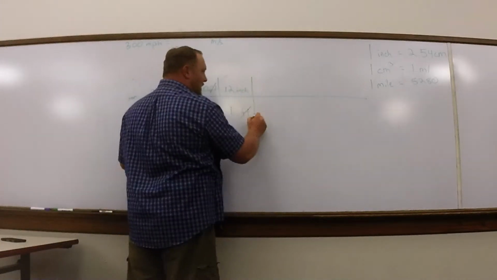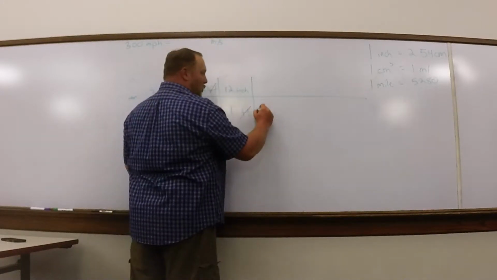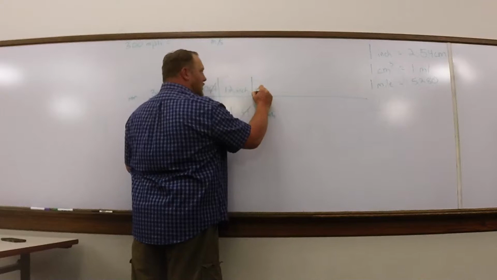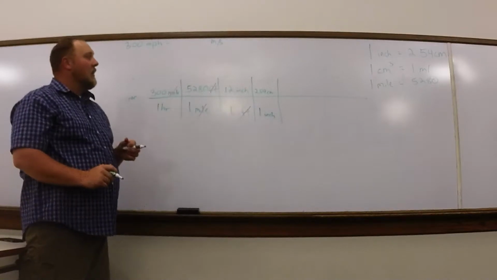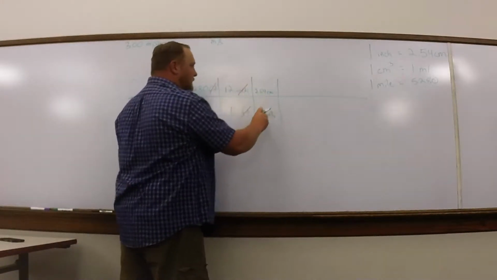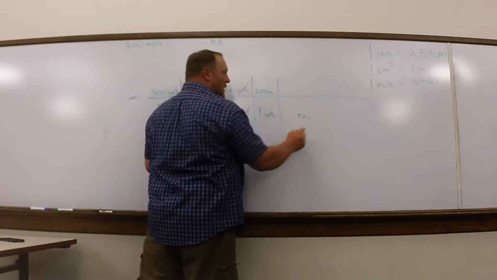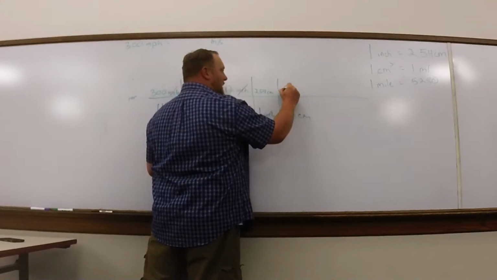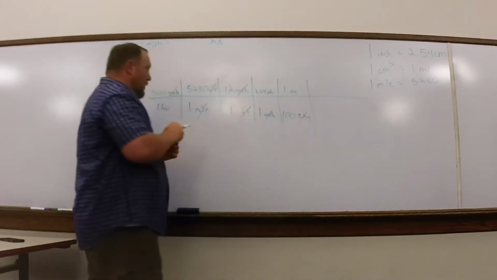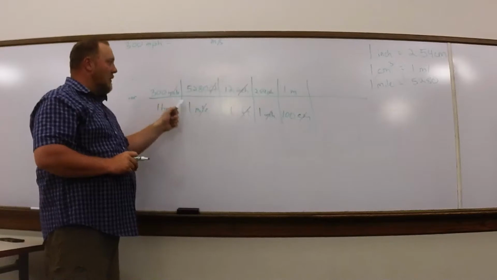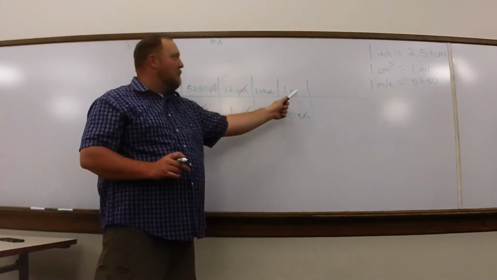Continuing on, we need to get rid of inches. Here's our chance to get into our metric system, right? So we know that for every 1 inch is 2.54 centimeters. We're now into our metric system. Okay, we can cancel out inches. Next, we need to get from centimeter to meter, easy enough. Put our centimeter down here. We know that for every 100 centimeters is 1 meter. We can cancel out centimeters. So as far as our distance, we've gone from mile and we have meter. So if we were to look, the only unit of measurement up top is meter.